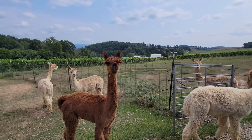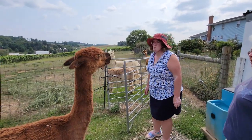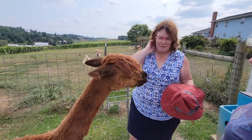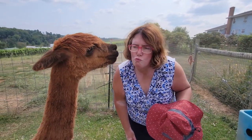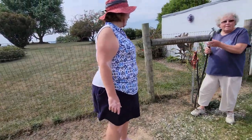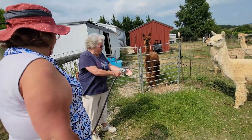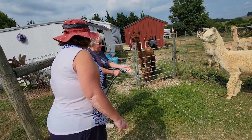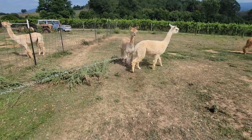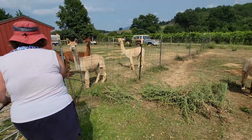You guys have beautiful scenery here! There's a hole right there — do you want to give a kiss? You might take your hat off so she doesn't get scared. There you go — she gave me a kiss! Dawn, spray them — just keep it on their legs. If you get it on their face they don't like that. Just squeeze it and get their legs, their rump, and their back side. Come on Addie!